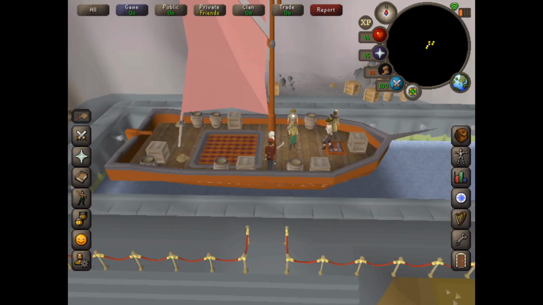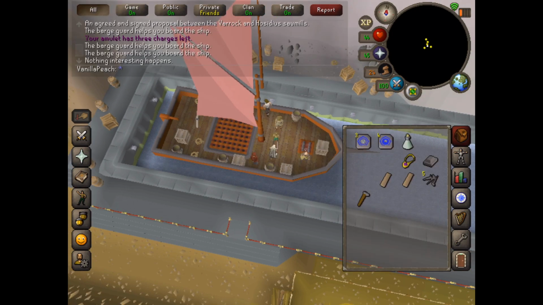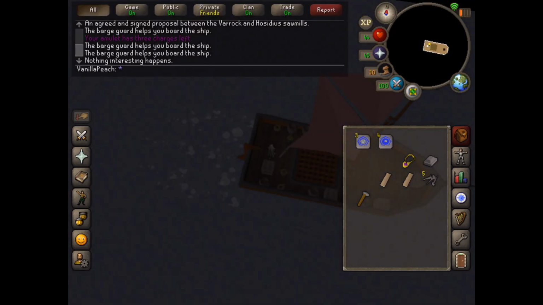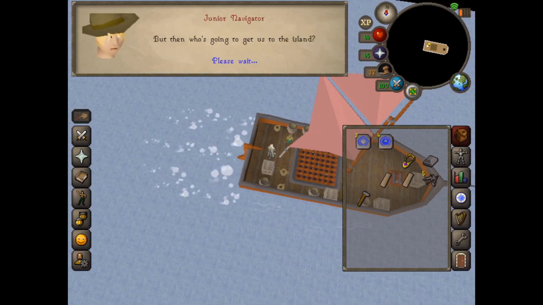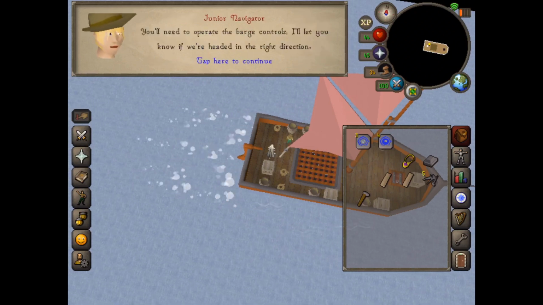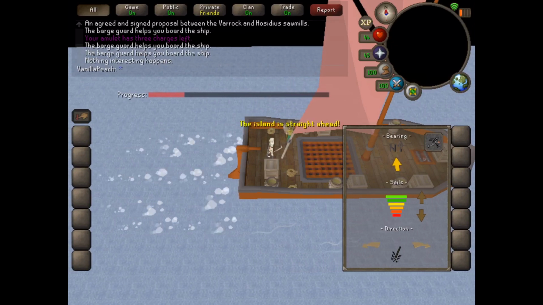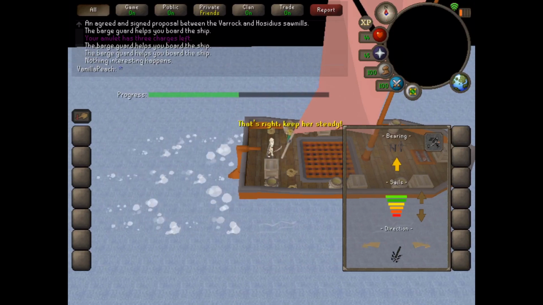So now that we're back on the barge, we need to give the junior navigator the bone charm, and then we give the lead navigator the potion of sea legs. So everyone's passed out because they've drunk the vodka potion, apart from us and the junior navigator. So now we need to steer the ship. So you just want to keep that arrow up the top centered. So at the moment we're going north, so just try to keep the arrow in the middle.